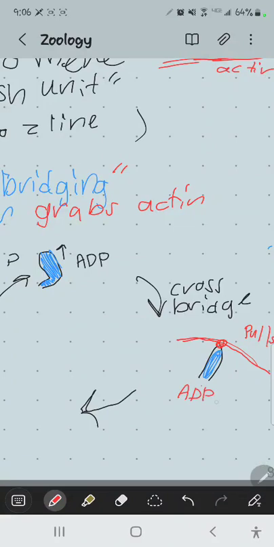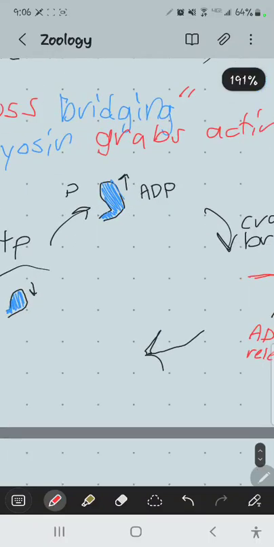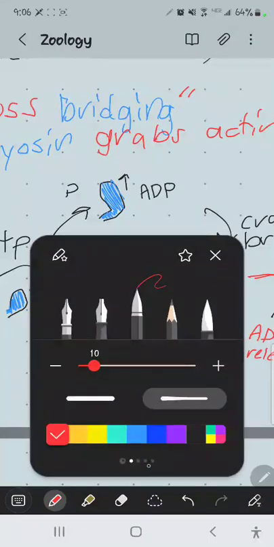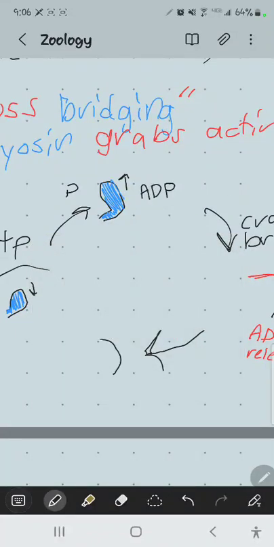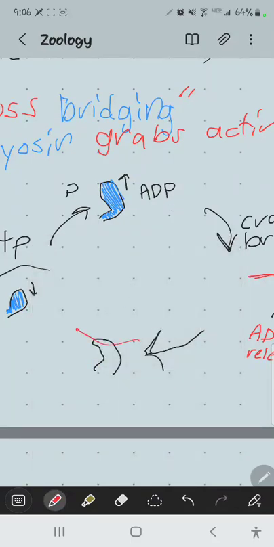But the thing here is the myosin head is chemically bound to the actin filament. It's stuck there. It grabbed onto it here like this, and pulled, but the myosin head is still stuck onto the actin until ATP comes in again and releases it, right? So that's why I say that I think this is probably a better way to think about how this process starts: ATP attaches to the myosin head.